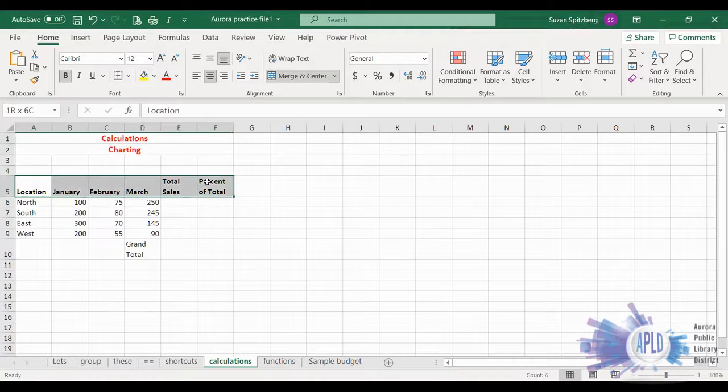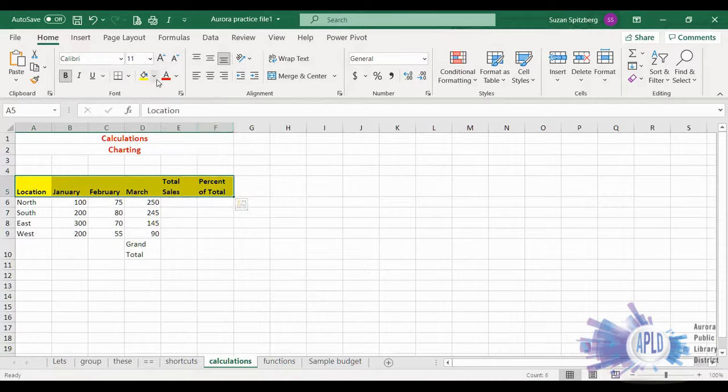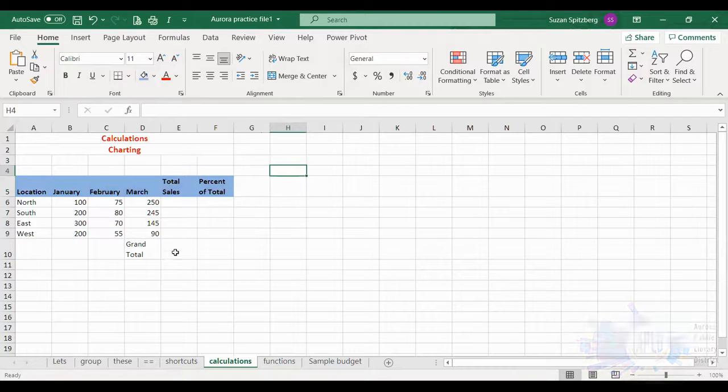Here, I'm going to select this, and just for grins, I'm going to use this. This is the fill color. So you can change the fill of the cell here. It doesn't do anything to the font. It just changes the back of the cell. And you have a lot of colors to choose from, because if you don't want to use the default, you just hit the down arrow here and you have all these colors that you can choose from. So if I wanted to make this a light blue, I could do that. Okay, so that's just a little bit of formatting here, but let's talk about calculations now.